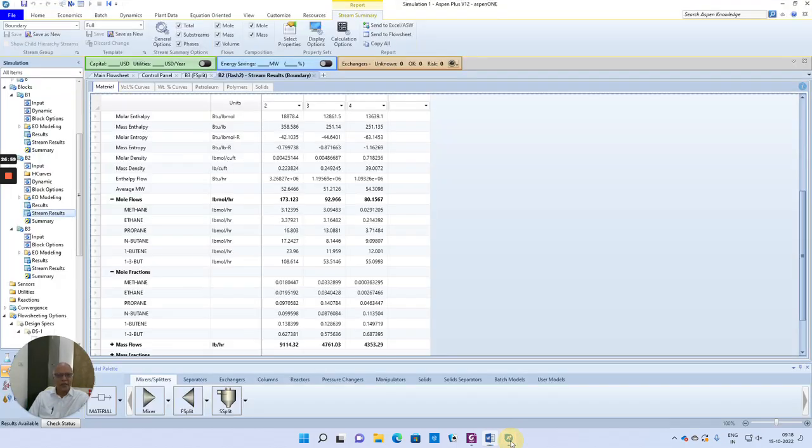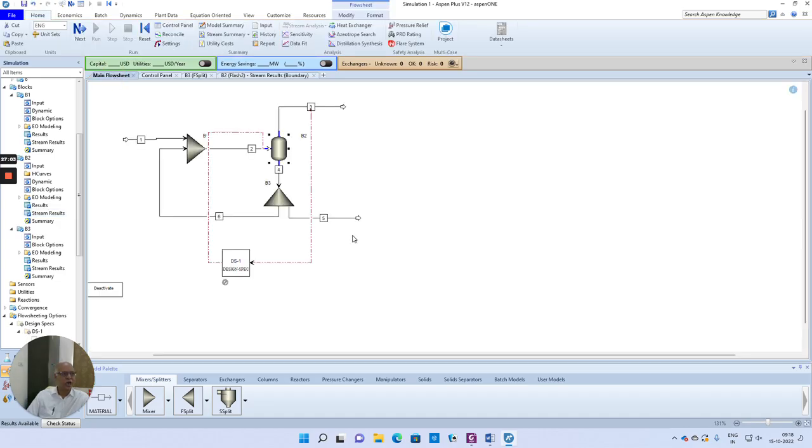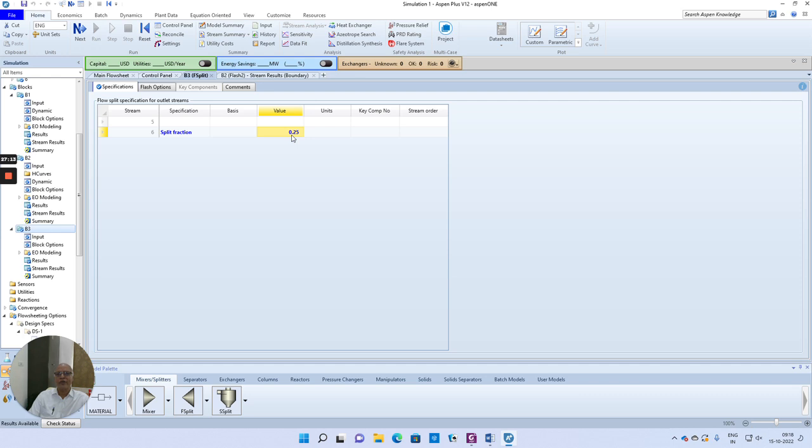Probably you can analyze this problem from a theoretical point of view, whether some of these results are going to make sense or not. In the same way, you can also compare what will happen if 50% of this is sent back. So now you are required to select 0.5 here and try to compare the results you have got with 0 recycle, 25% recycle and 50% recycle. And the same conclusions you will be able to draw. It will not be affecting the composition of either vapor product or liquid product. The only change that it will result in is an increase in the liquid product flow rate.